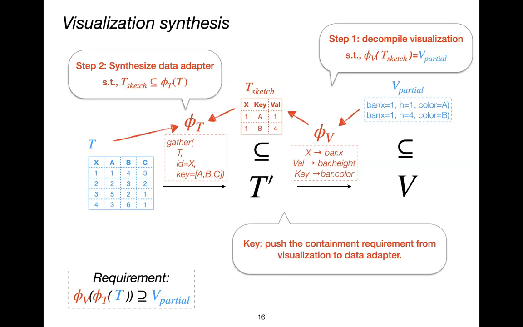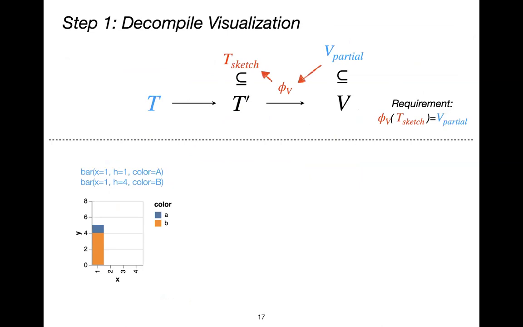Yeah. So the key takeaway is that we can push the challenge in program synthesis as early as possible, so that we just need to build a powerful table transformation synthesizer to do the synthesis task. So how do we do decompilation? This actually goes back to the earlier question about whether those visual mappings are one-to-one. This is not exactly one-to-one, but in a lot of cases, it's reversible. Given your visualization, you can ask what mapping generates the partial program from the data.